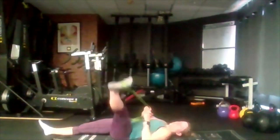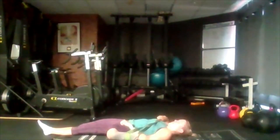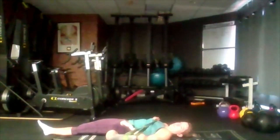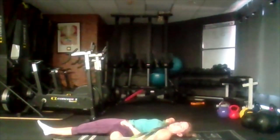Let it down. We're going to bring it up now again and let our foot fall outwards, holding it up with the band. We're just letting it down as much as you can. You can support it and keep it up a little bit higher with your band if needs be. Keep breathing here, letting that just loosen out. If you can, bring your toe a little bit closer to your face. If not, just stay where you are. Remember, we don't force any stretches. Going to go a little bit closer.